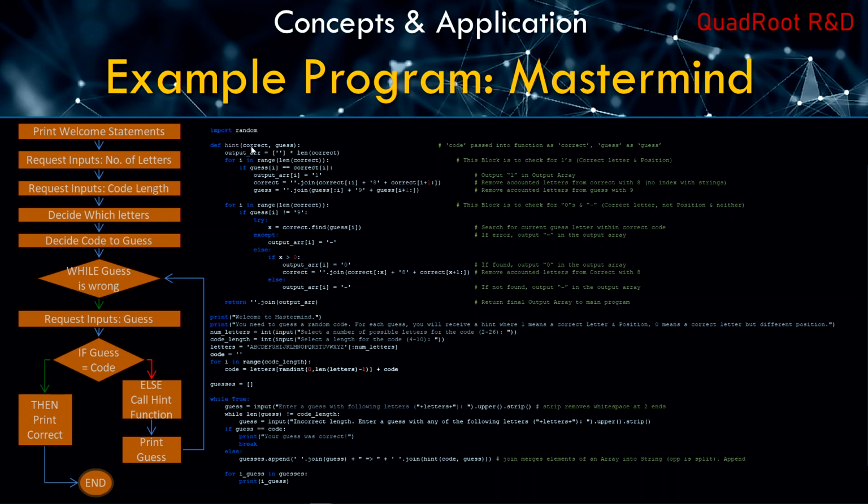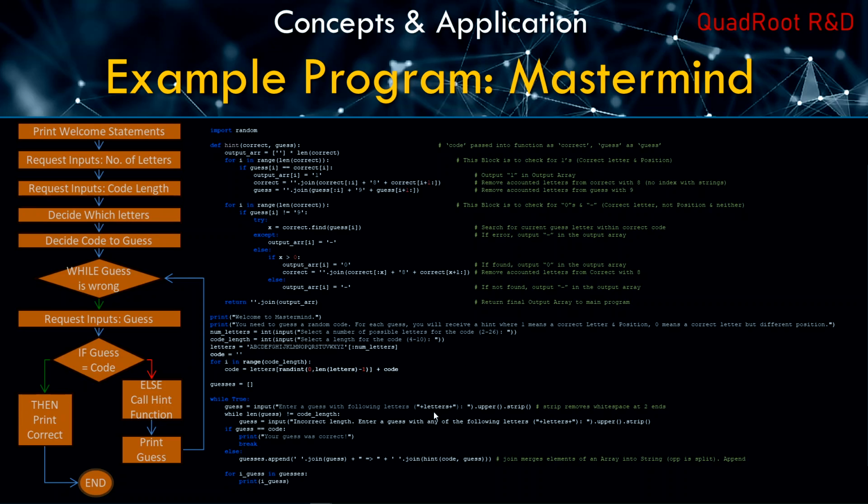So the first statement is obviously the opening of the function, where we accept the inputs and we accept the code as a new variable name called correct. We could have used code, but it's good to have a new variable name within a function. So this variable name would be private to this function. Again, I'm using a word that you've seen before, private versus public.